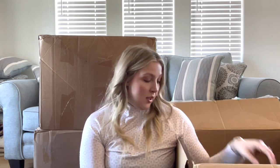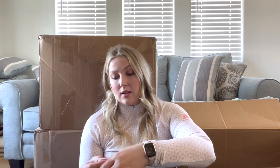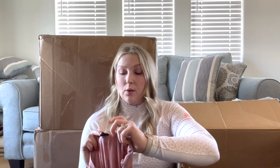There are some great pieces in here that I could sell for like 10 bucks, but I just don't want to go through the process of photographing and listing. Then you take out the fees and it just doesn't make any sense for all the time you're going to spend on it. But on Galaxy, there is no fees. So it's just like I do a live sale, which is nice.